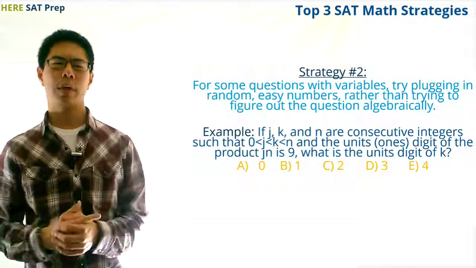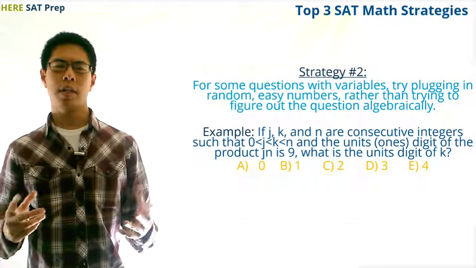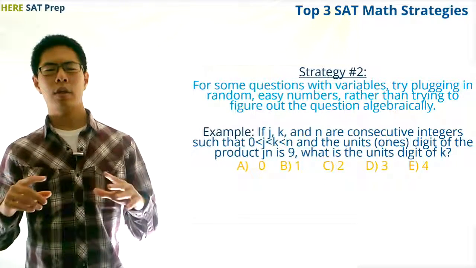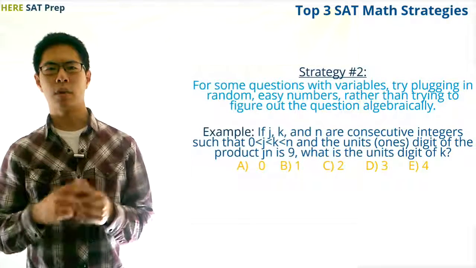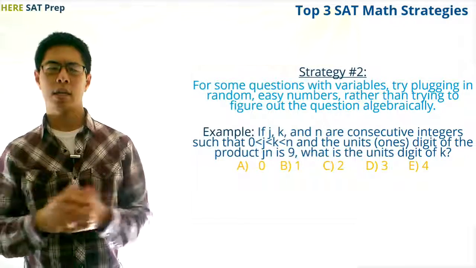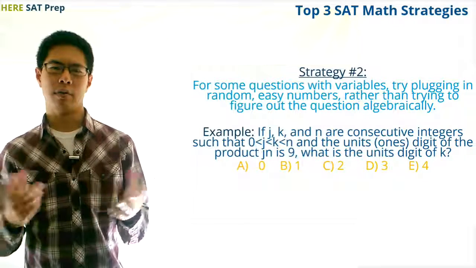So, when we read this question, the first thing we should note is that it mentions 3 consecutive integers. When we see something like this, we should immediately recognize that this gives us really good direction for trying random numbers, since we know that we need to pick 3 consecutive ones, and there's only a limited number of those.